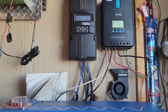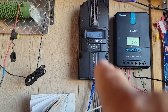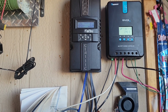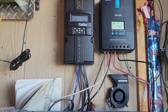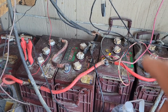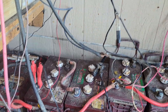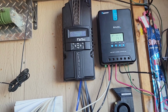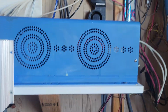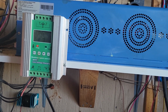So that's another nice thing about Midnight Classics. I love them because they do everything that you want them to do. Now notice that the kilowatt hours says 0.4, and the reason for that is I had to shut down the system and disconnect some wiring in order to get those batteries out of the link. The negative wire that comes off of there and goes in a curl, goes up, that goes to the Midnight. So rather than worry about shorting something and causing a problem and blowing something up, I just disconnected it and made my reconnections all at the same time.